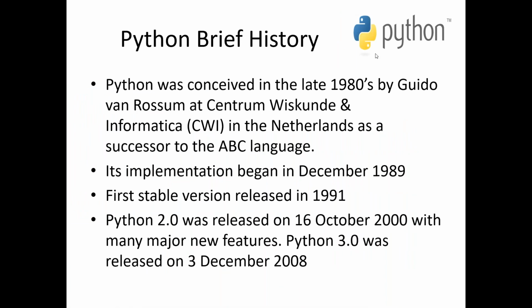All right. So we discussed this. Looking at the implementations, Python's first release was implemented in 1989, and the first stable version was released in 1991. Then there was no aggressive implementation, so it took a lot of time to come to Python 2.0. Python 2.0 was released on 16th October 2000. Again, almost an 8 to 9 year span.